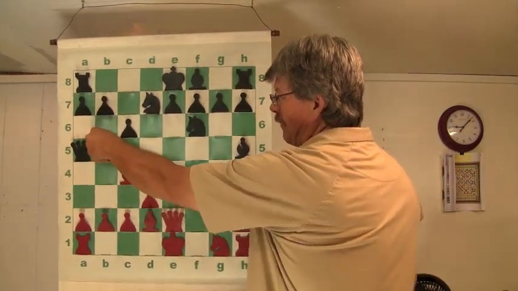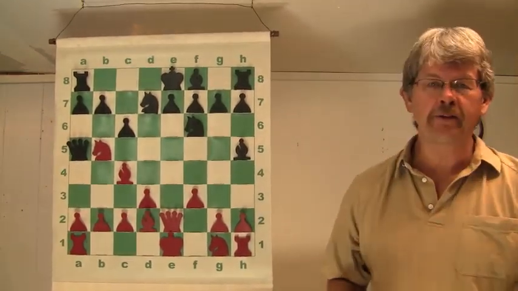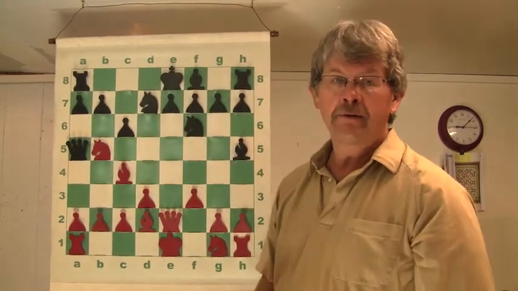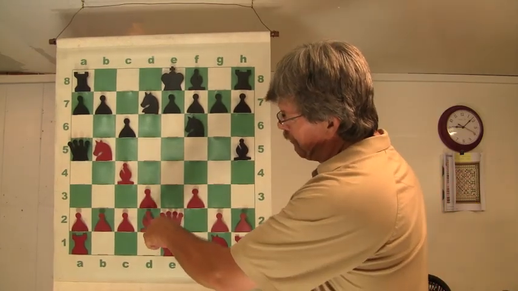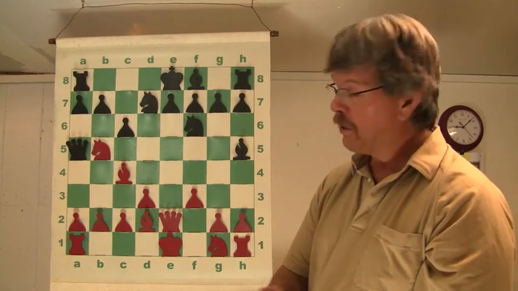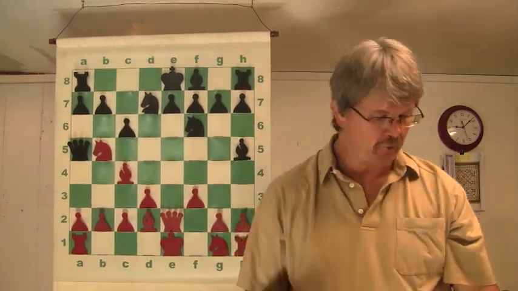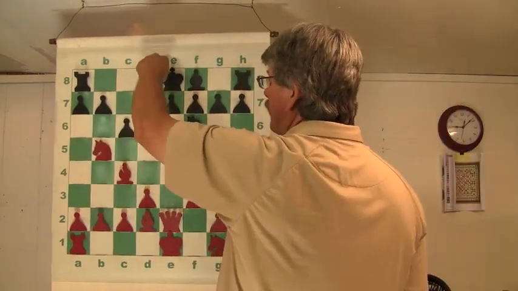White sees something. He's going to put his knight there, and you say that is as stupid as the day is long. Give him the knight? No, it's a trap. He has exposed the queen to his bishop. So his knight is perfectly safe at this move.